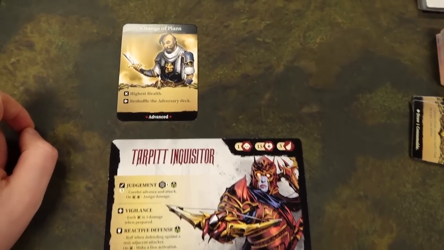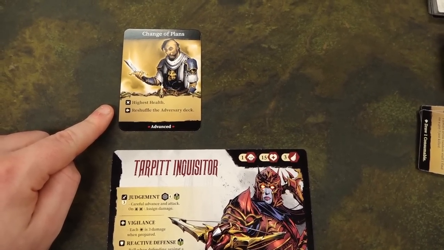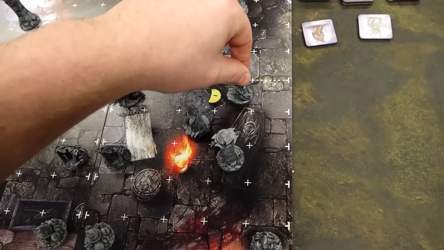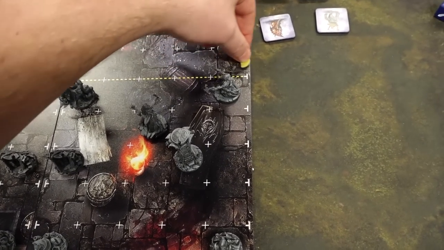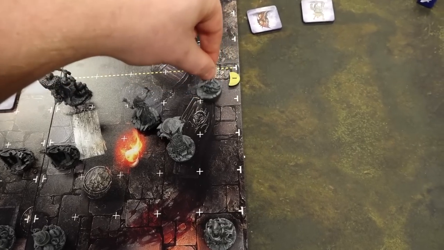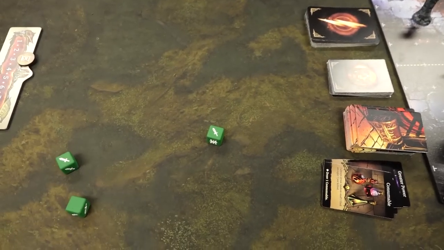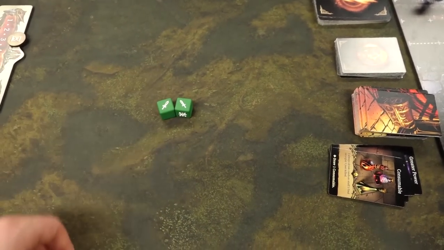The Inquisitors got a change of plan. Attack the highest health, and we're going to head and reshuffle that adversary deck. Kapik will be the highest health. She's cautionary, though, so she's going to go move over there just to get max range away from him. In fact, I guess it would make more sense if she went... No, it's going to block line of sight, so we'll go there. And throw 3 dice with base damage 3, so a total of 5. But I have defense 3, so I only take 2.